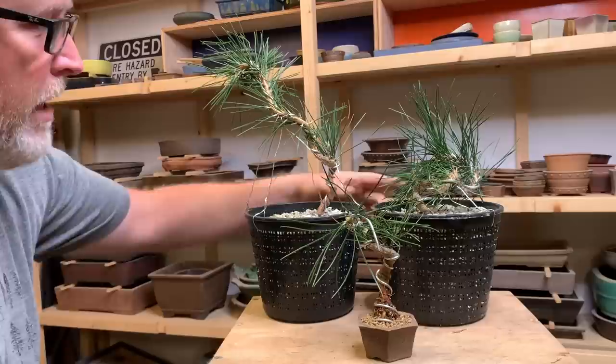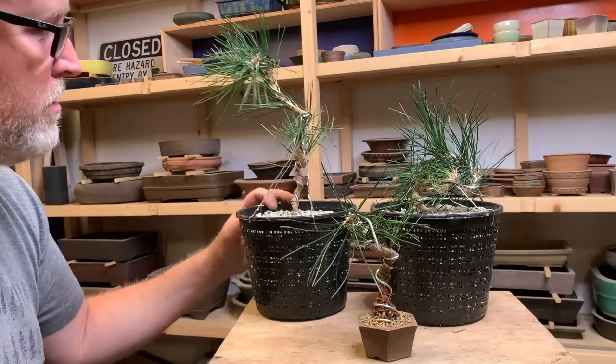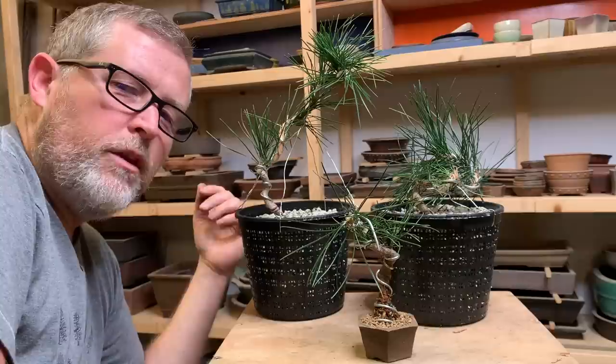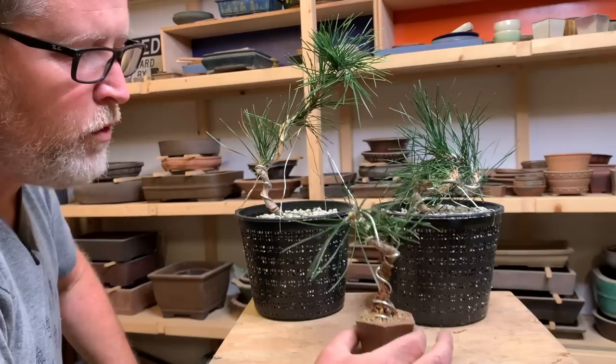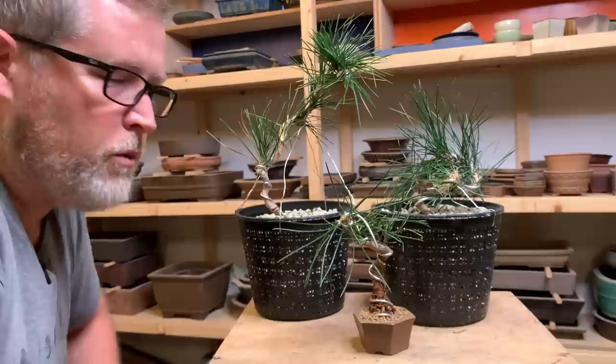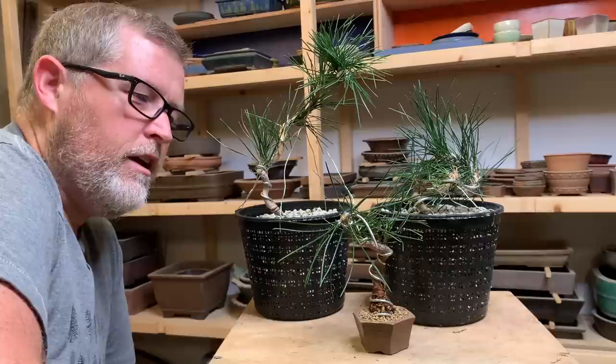This one is going to be a Bunjin style black pine, and that would probably have a similar timeline, although you could get a decent crown on it if you want the trunk to stay really small like this, just by starting to work on the branches rather than allowing the trunk to continue to elongate. And this one I put straight into a Mame hex nut container by Mitsunobu Ito from Japan, and we'll see how they all do. I'll share with you guys an update in terms of the progress of the trees as things happen.